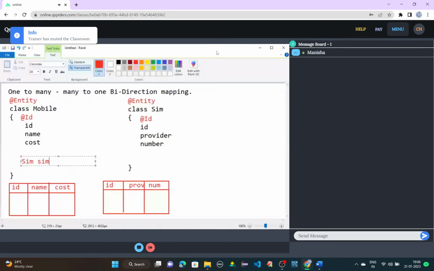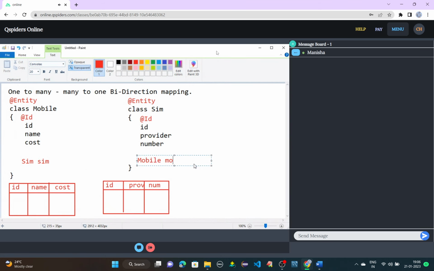And here what should I write? I should write Mobile, like this. Like this only I should write.